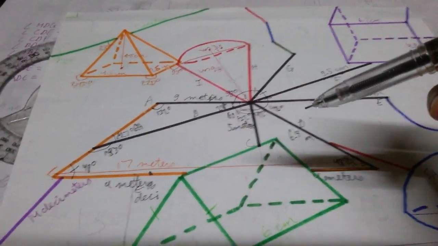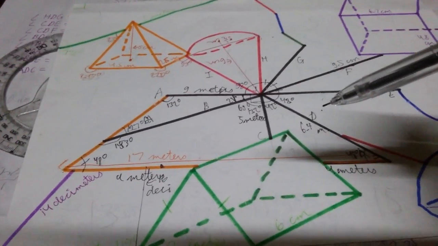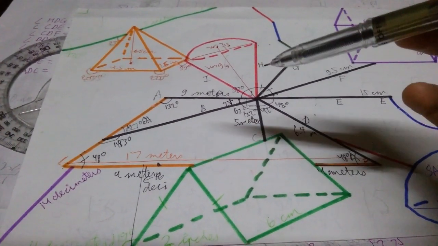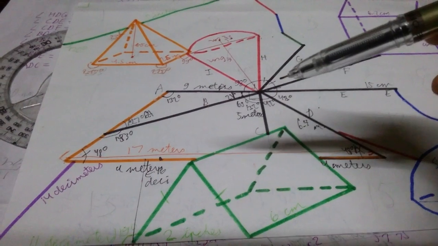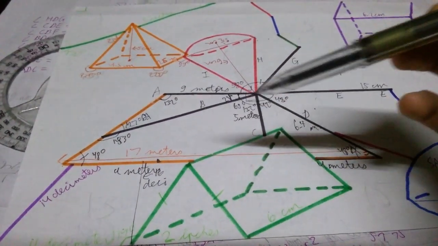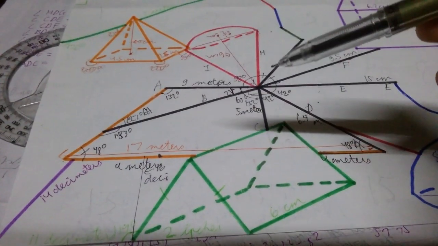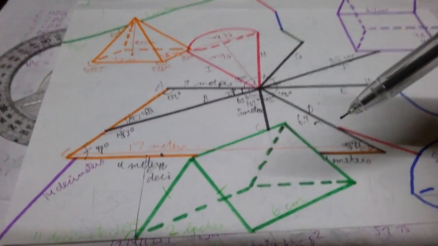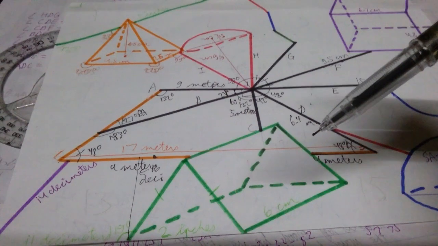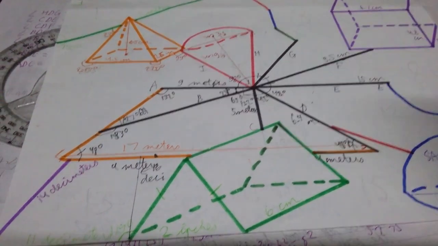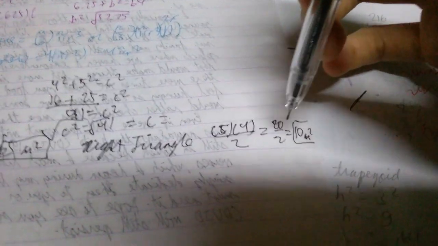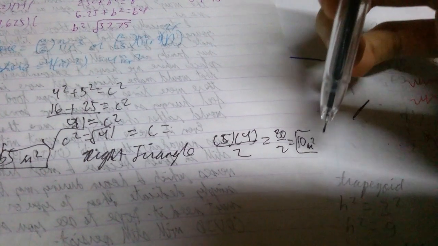However, if you're asked to solve for the other parts, here's how you do it. First, let's get the area of this triangle, to work it out if you want to get the area of the rest. So let's get the area of this one muna, ha? We have 4 times 5 divided by 2. Therefore, edi 10. So this one should measure 10 square meters. Ito pa yung formula ng triangle. Okay? You should get 10 meters squared.